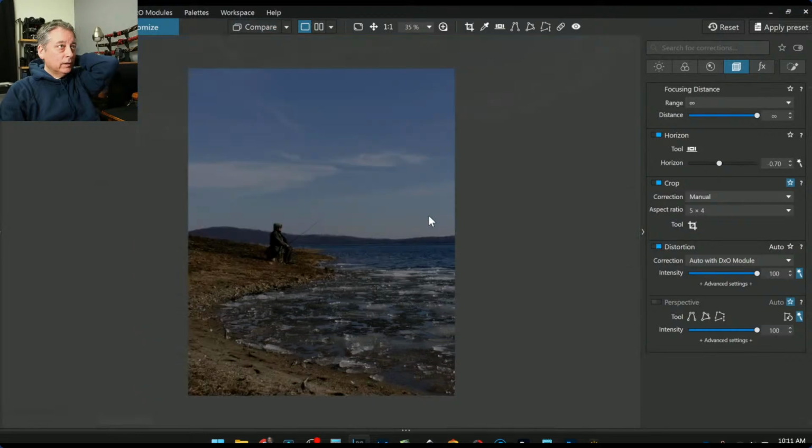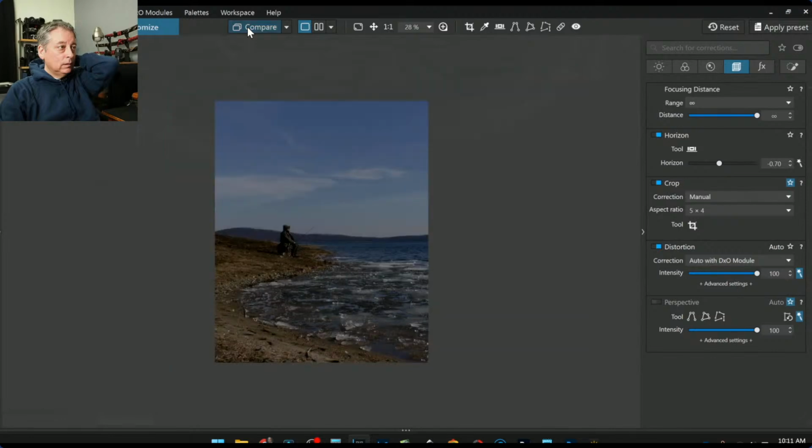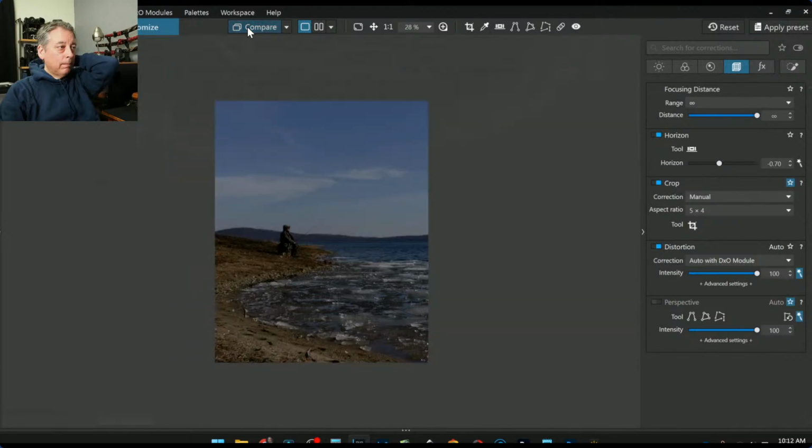Just looking at what I'm cropping out. I don't know if this little S curve is enough to make the picture stand. I mean this crop.